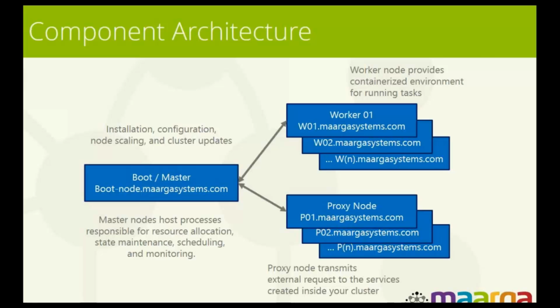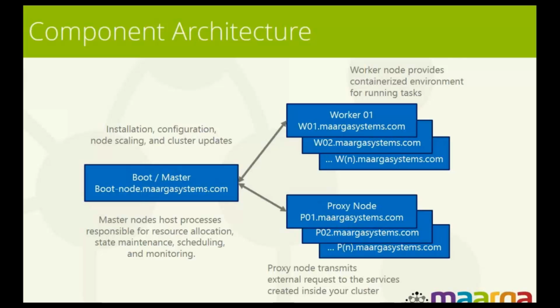So this involves 3 nodes at minimum, and you can expand it based on the load that you expect, and also the high availability that you would want to have. The boot node majorly orchestrates all the installation and configuration, and also the updates that need to be made for the hybrid cloud that gets deployed through this. One of the products is IBM Spectrum Container that goes along with it, and also a stack of other open source products like Apache Zookeeper and so on. So the installation, configuration, and all the other activities happen from the boot node.